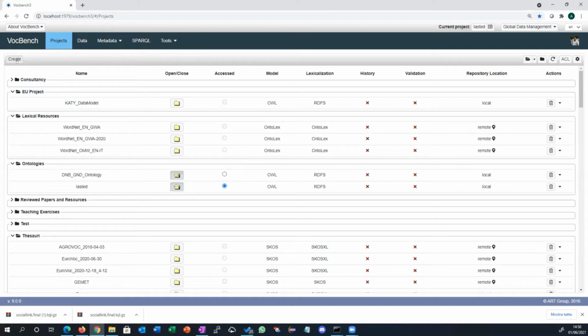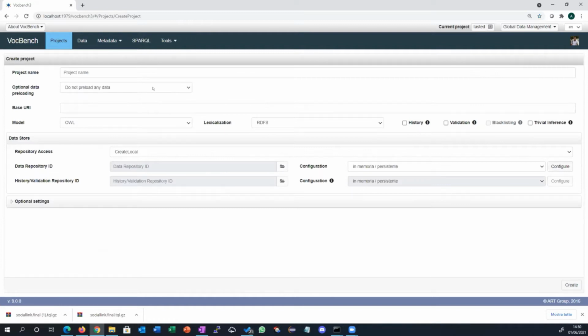so I will quickly show first the various points in VocBench from which it is possible to import and load data. First, when you create a project, it is possible to do what is called preload. The preload option is for inspecting the data that you want to load and automatically filling the form that is necessary for describing the main metadata about the data set that you're going to create. When I say data set, I say in general, because it could be an ontology, a lexicon, a thesaurus, or a generic RDF data set that is just data, modeled according to some ontology. So this is one initial way.